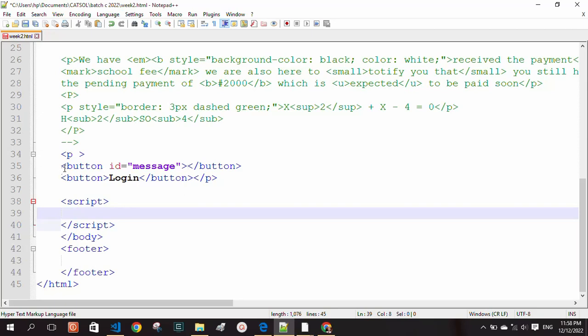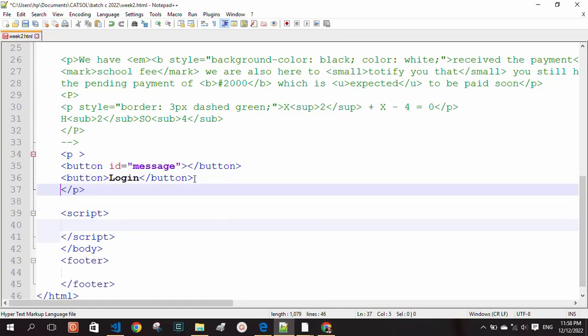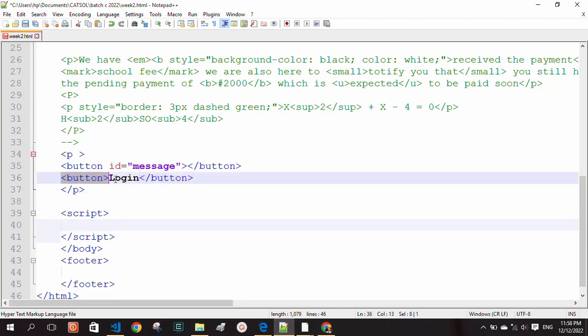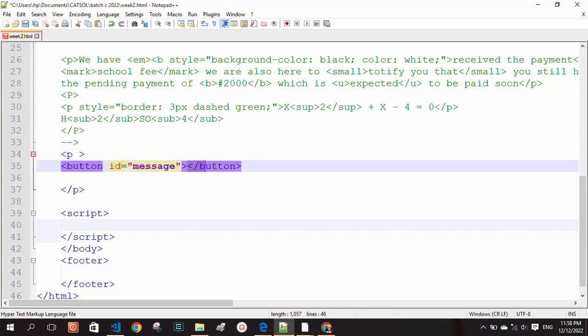You see here we have only one tag. We call it a paragraph tag. In the paragraph tag, let me get rid of this. In the paragraph tag, we have a button, with an opening tag button and then the closing tag button there. So we don't have anything as content. What we want to do is send the content from JavaScript here, so that we'll be able to see it there.